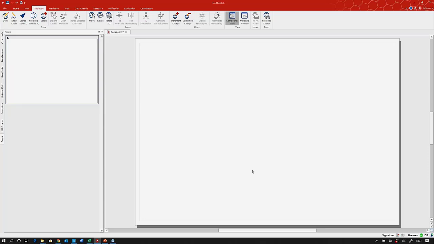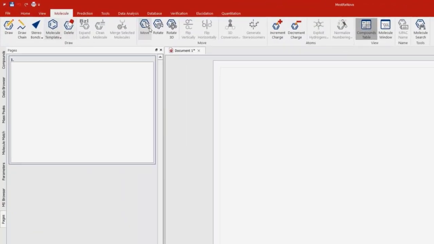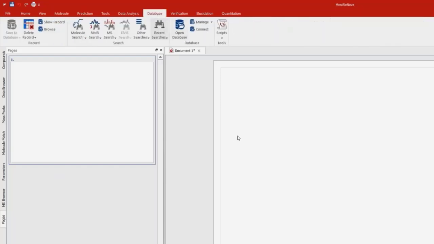And what you will find is that everybody now should have a ribbon in the top menu which says Database. So if you go and find that, guys, and click on it, you should get a ribbon that looks more or less like the one I have here. And this is how you interact with the database.